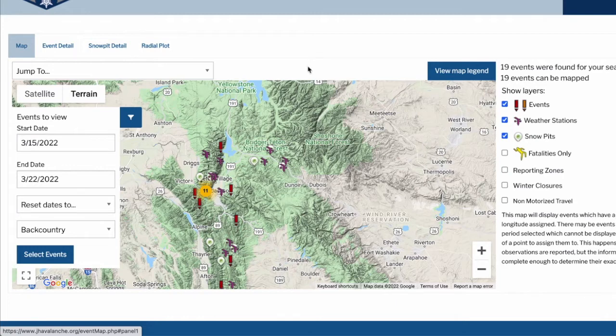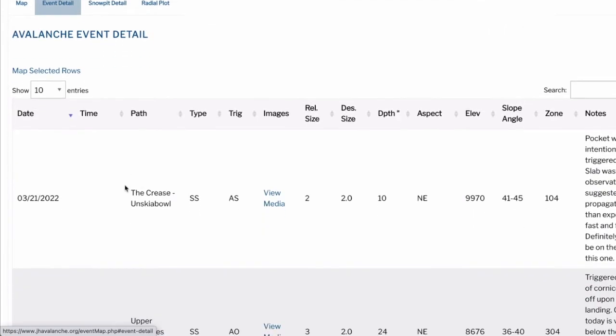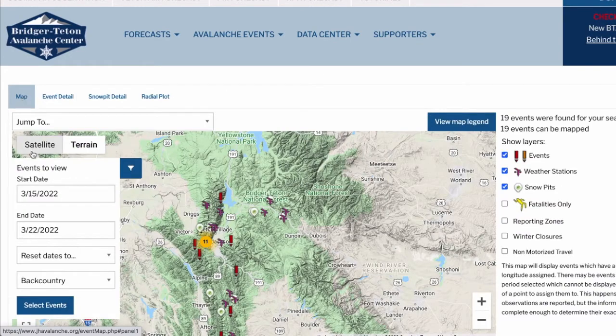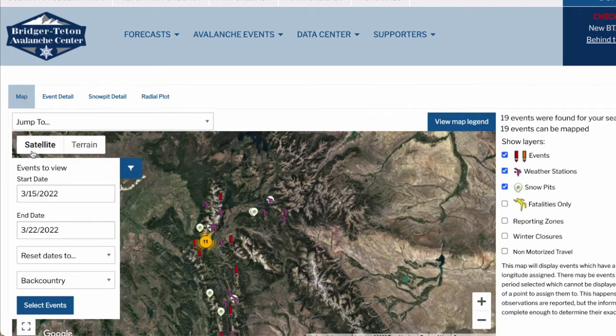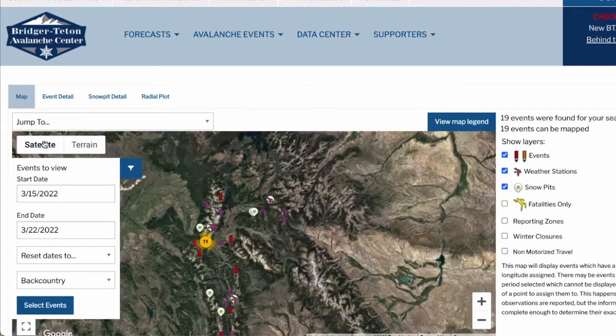There are a number of options to view your map. There are 2 base map background options. Use the satellite and terrain buttons in the top left portion of the map field to click back and forth from the defaulted terrain background map to the optional satellite background. The icon in the bottom left corner of the map expands the map to full screen. Click again to collapse the map.